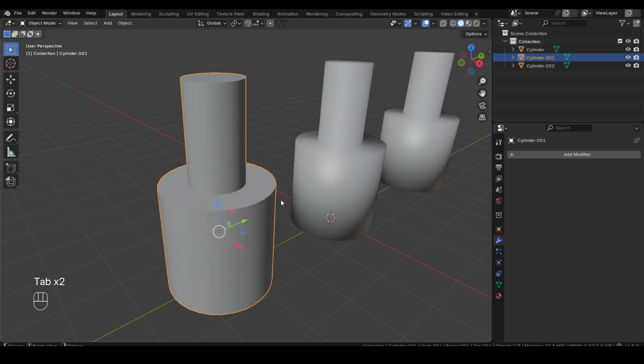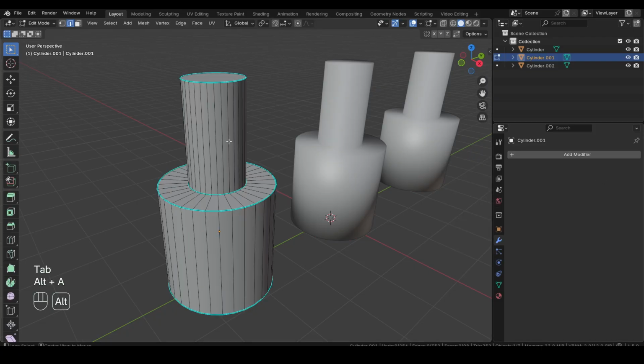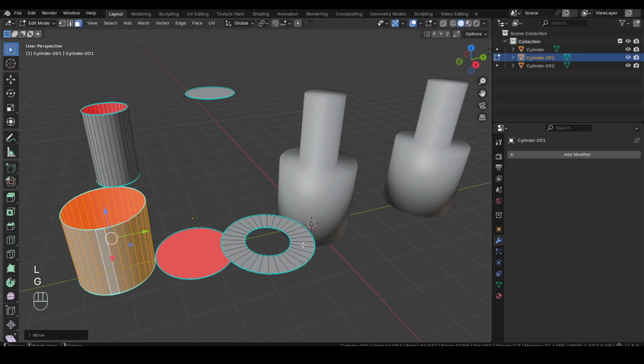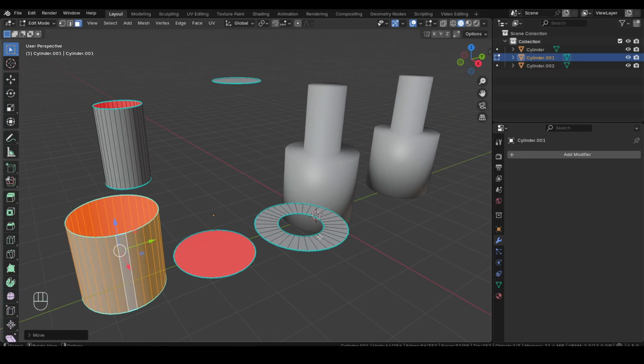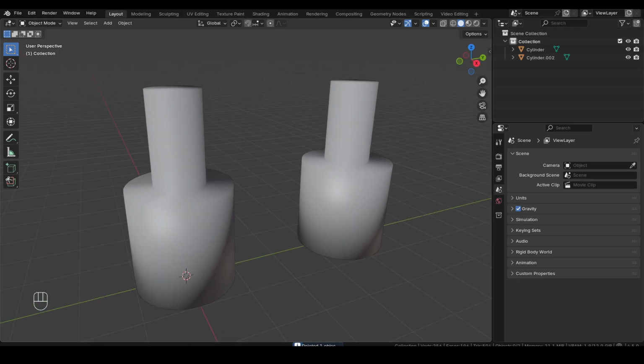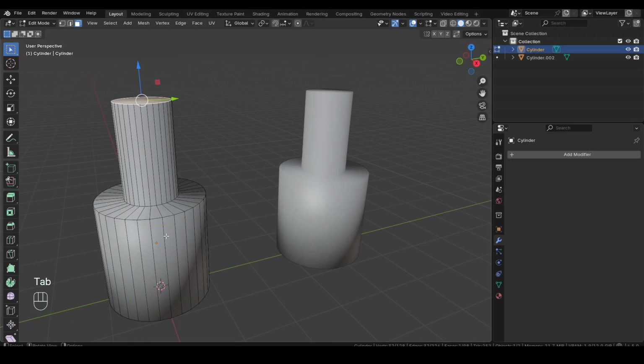This tool modifies the normal information of the faces, so it affects their shading, but it can also be used with other modifiers. For example, the Edge Split modifier will physically separate the geometry along edges marked as sharp as if they were seam lines. Mark Sharp is therefore related to shading.